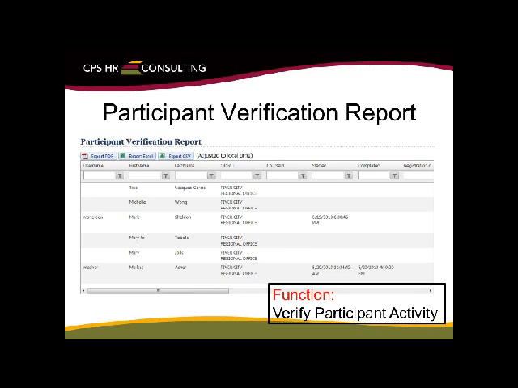Also, if they're taking additional courses in the system, this might be an easier way to find them on the participant verification report, because they've registered, let's say, for the applications course, and they come back later down the road for the component 3, the operations.